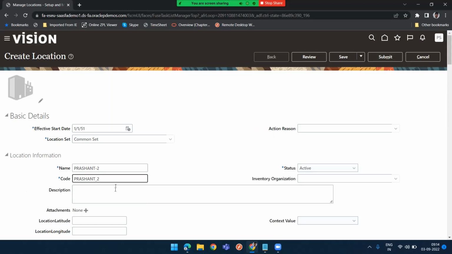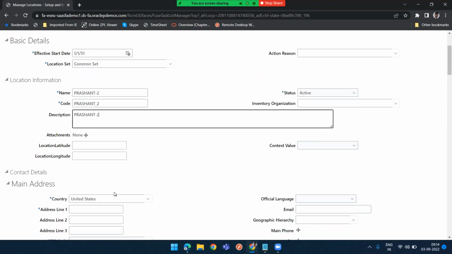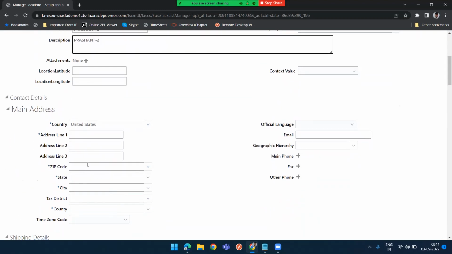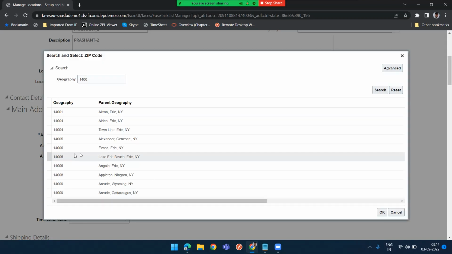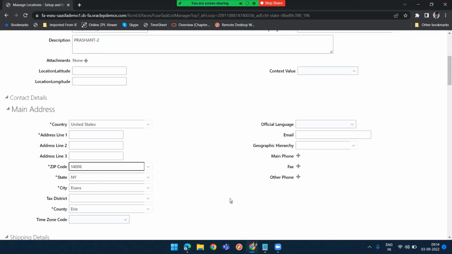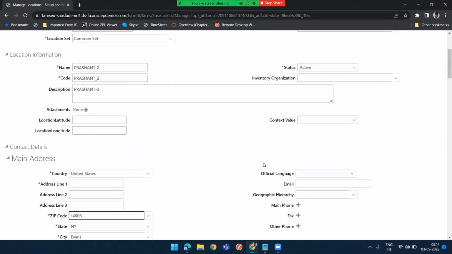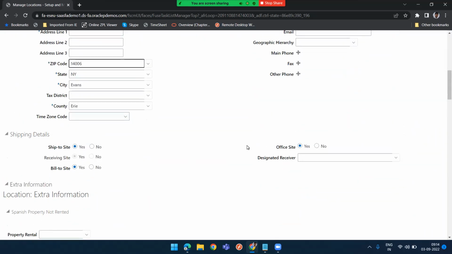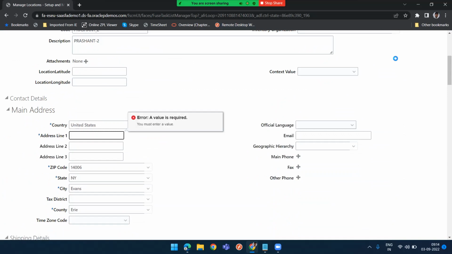I'm creating two locations just to have a distinction between what we need to select. Similarly, I'm keeping it as ship to and bill to. Click on submit.